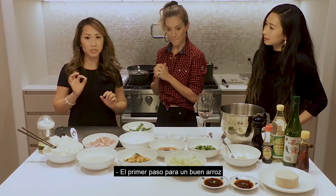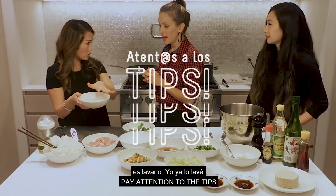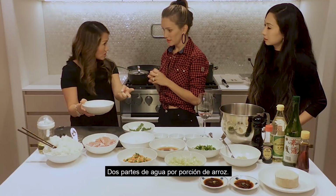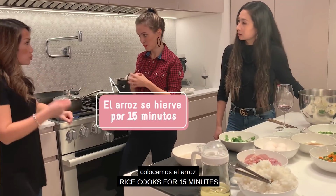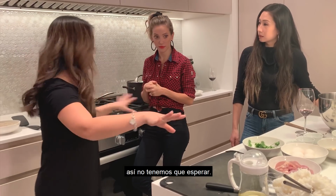Okay, so the first step to making good rice is you have to wash it. I already washed it for you. And then it's double ratio. So if it's this much rice, you double the water to cook it. So you boil it, and then when it's boiling, you put the rice in. For today, I already made the rice for you, so we don't have to wait.